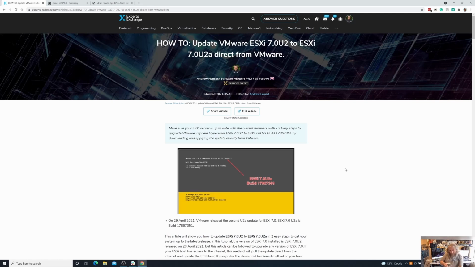What I mean by that is, if your host actually has access to the internet, standalone host, no vCenter server, no lifecycle manager, and I'll cover another article about how we can update our servers using lifecycle manager in another part.